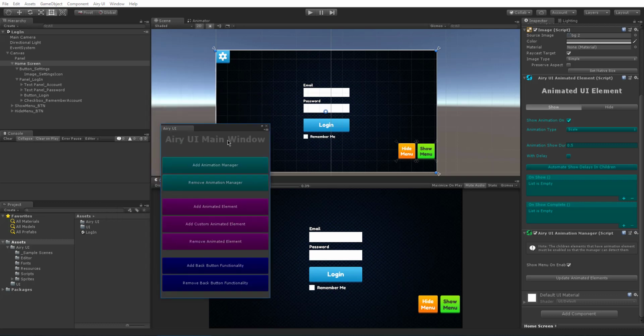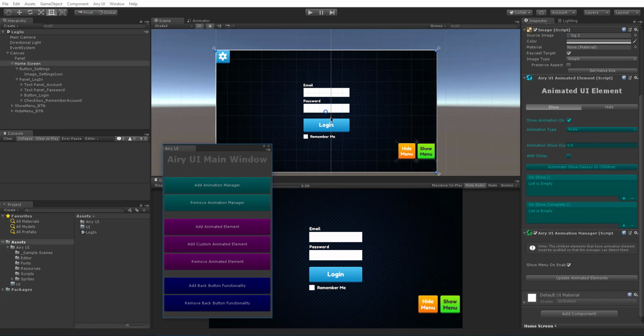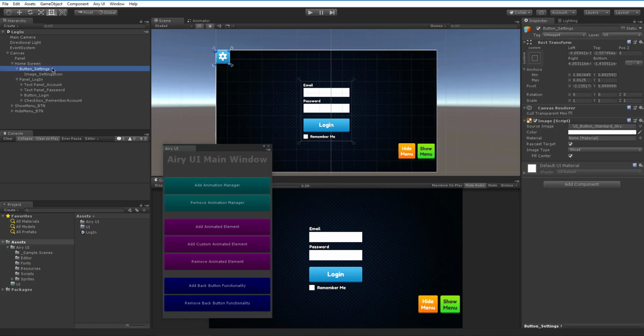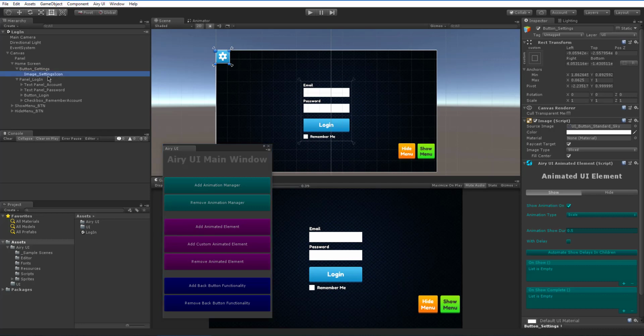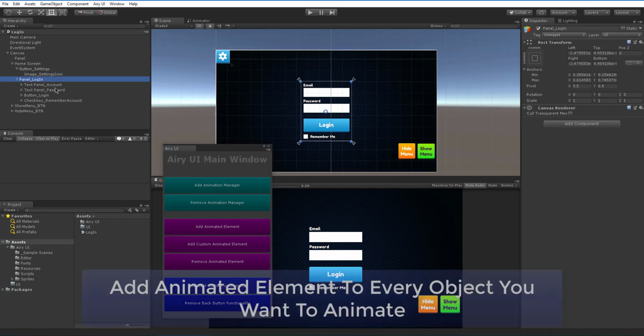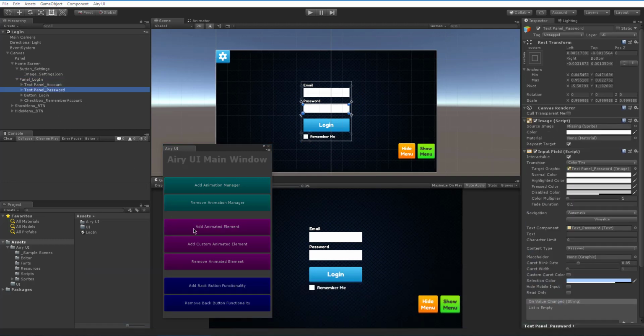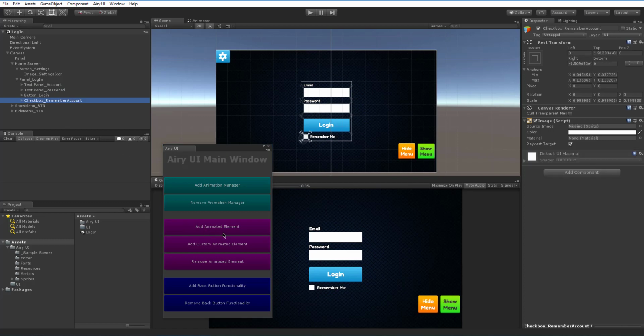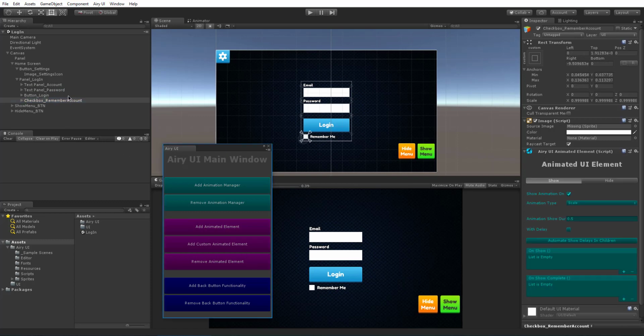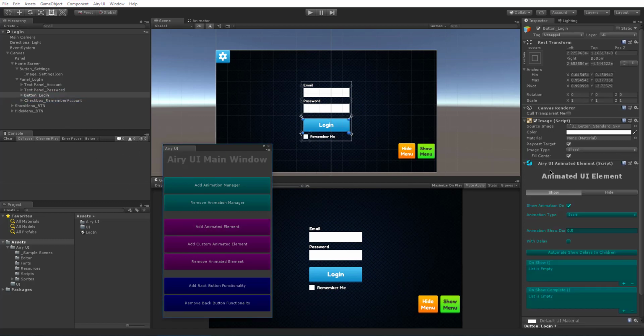So we want to animate these elements. So we will go to every one of them and add an animated element, to every one of them.